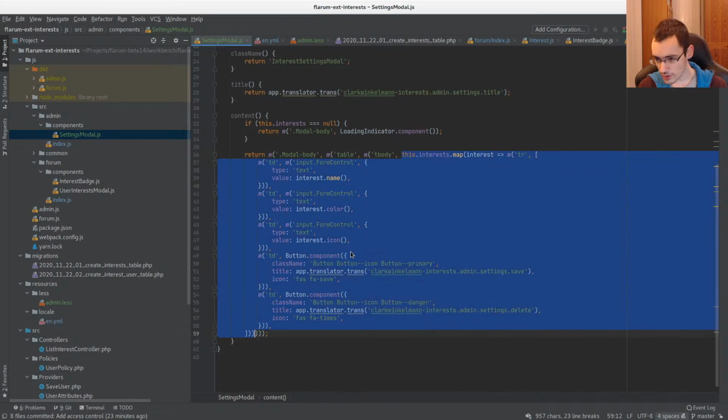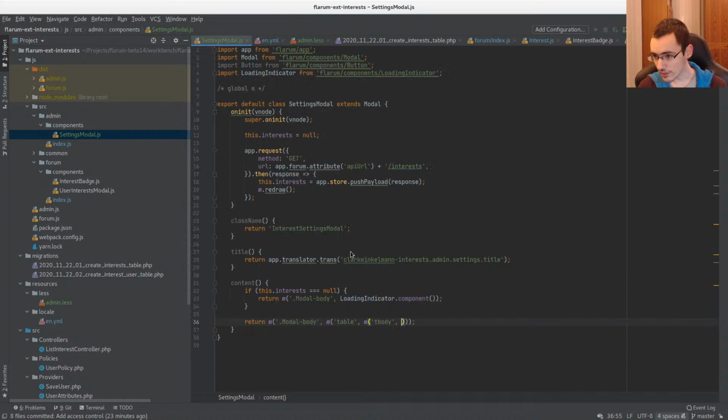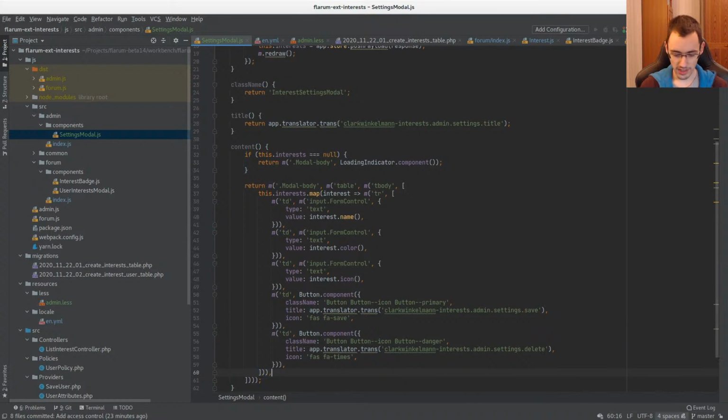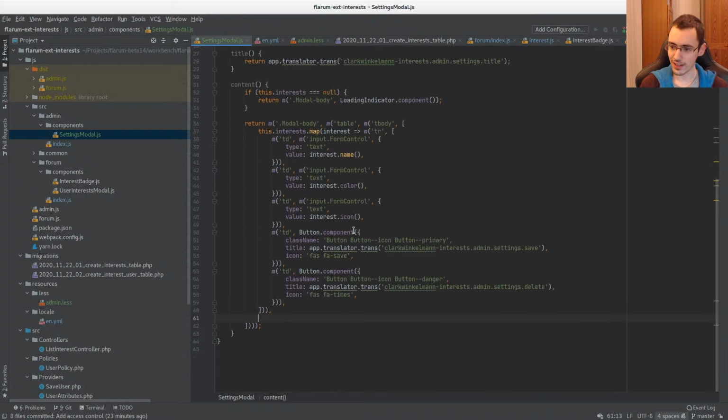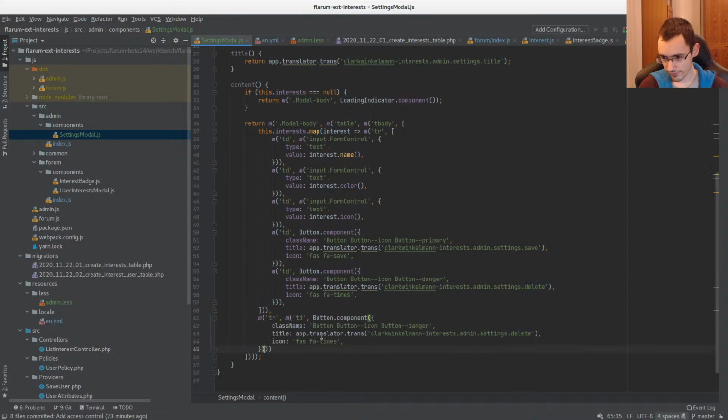So let's try to cut only what we need. I will remove the loop and put an array. I will put the loop inside of the first part of the array. Then I will create another line, which is just tr, td, and this one will be another button. This button will have no special class.